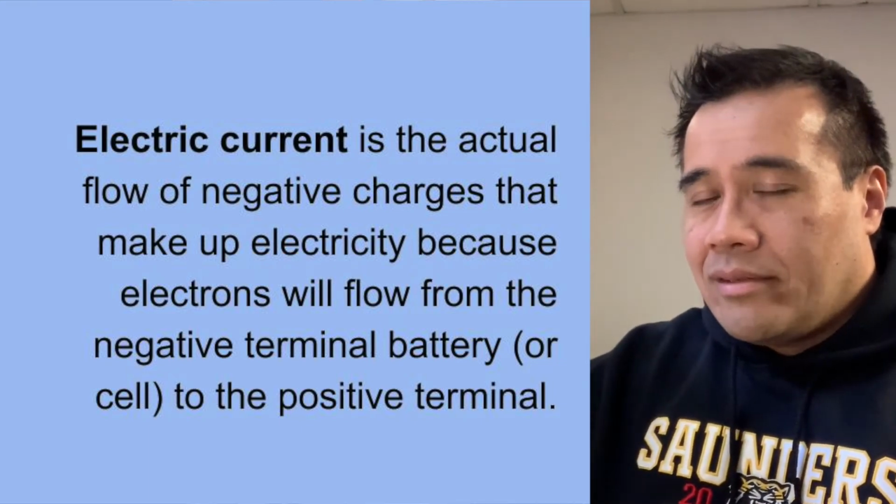It's moving from the negative terminal of a battery or power source around the circuit to the positive terminal. Now, thankfully, in terms of how we design circuits, it really doesn't change too much. It still works. It's just that you now have these two different terms of describing current flow. And I don't want you getting confused about it, because you might see some diagrams that show the arrows going from the positive to the negative terminal. You just have to understand that they're describing there the flow of current as conventional current.